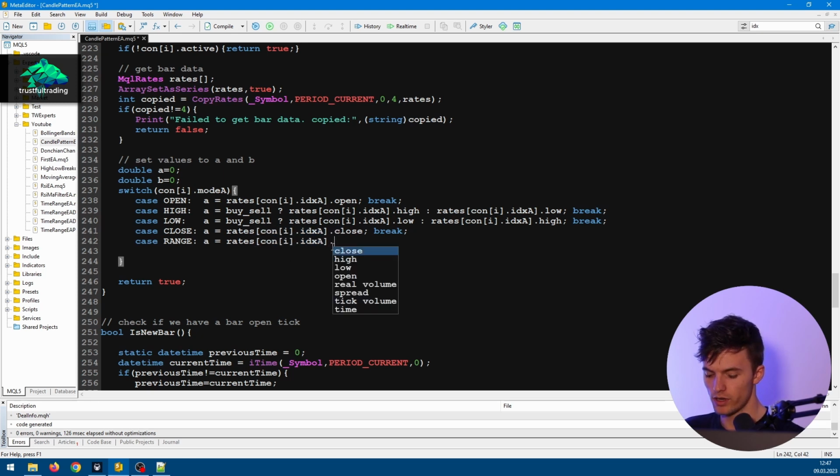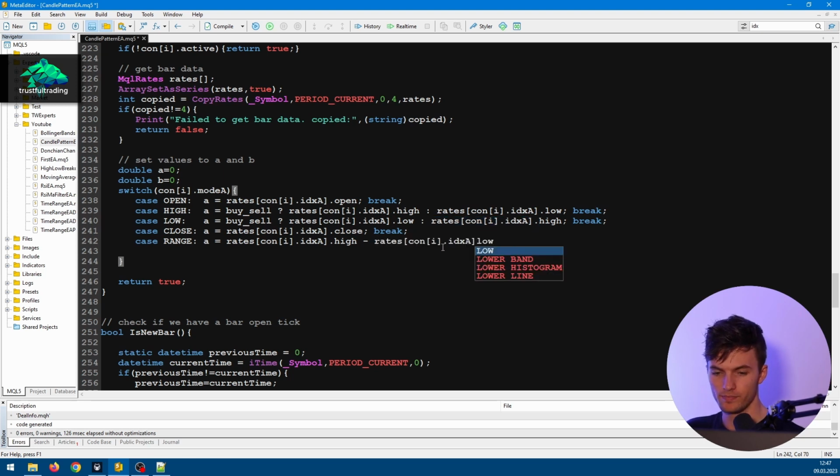So we can just write high here and subtract the low of the bar, dot low. And we also break. Okay. So I think that's it for the range.